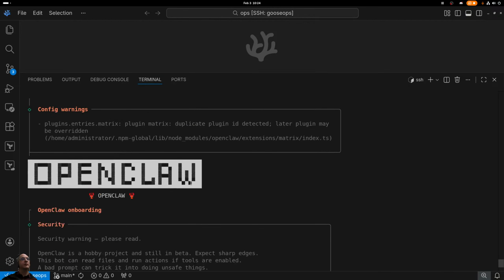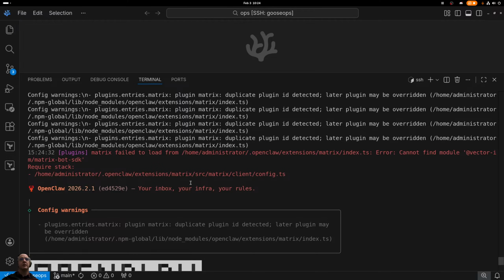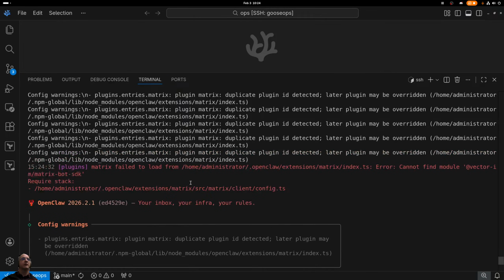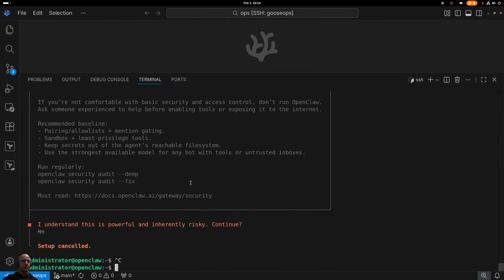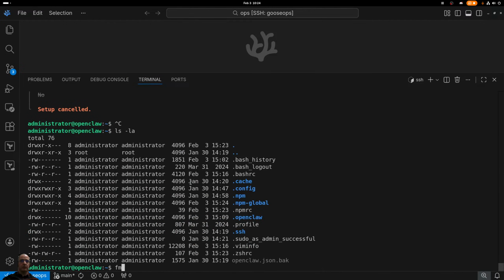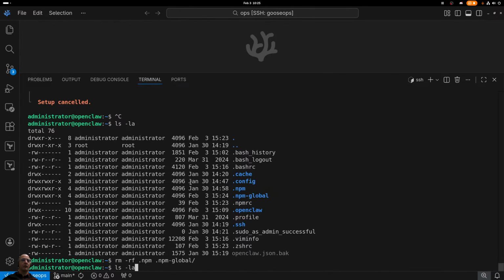Wait. Plugins, it's saying it's in .npm global? Oh. Okay, cool, let's do that.